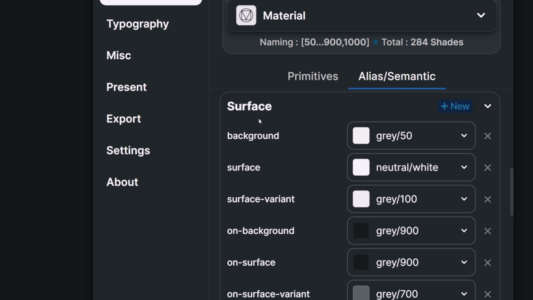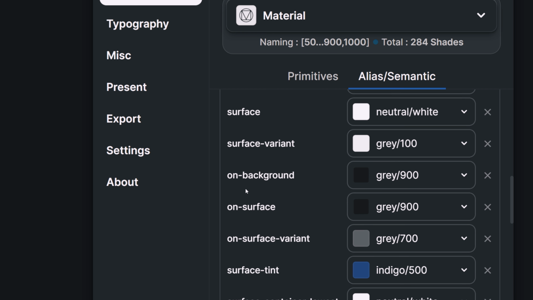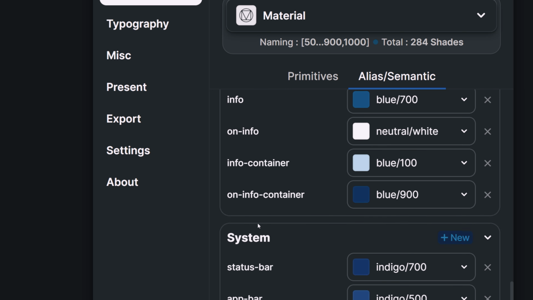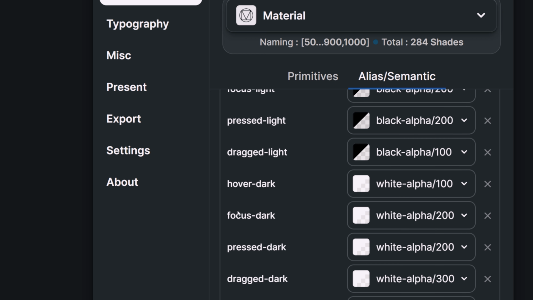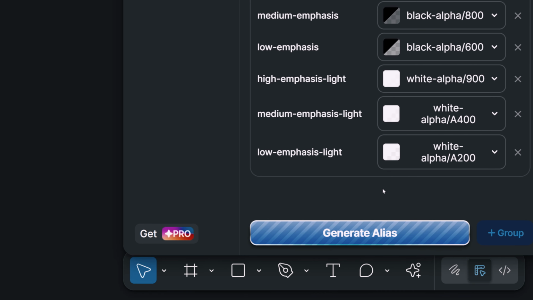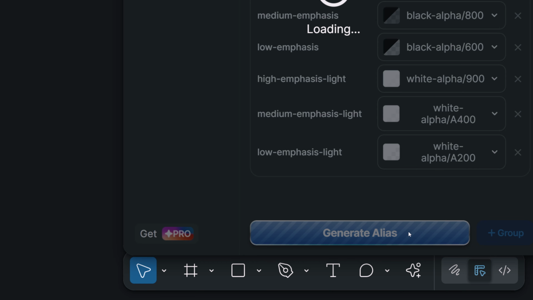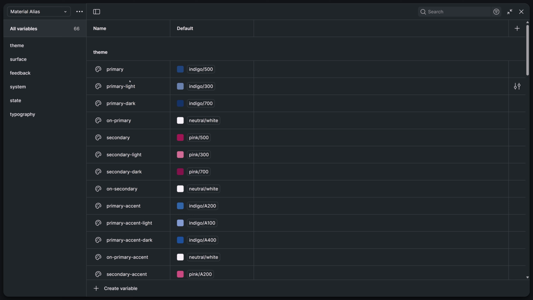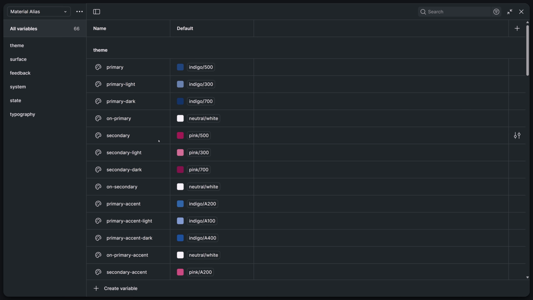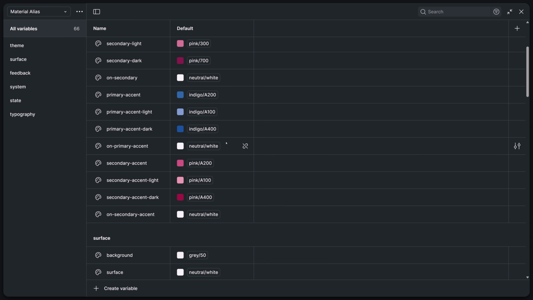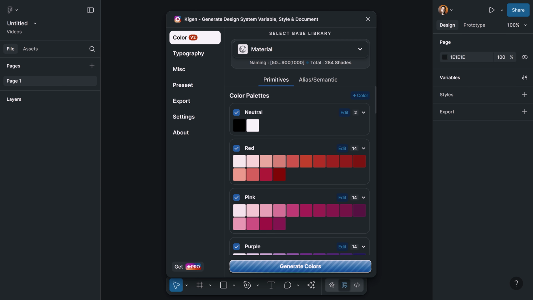And then we can define, for example, which color is supposed to use for the surface and how is the surface behavior on different color theme, and the rest of the usages for the color. For example, the state, the typography colors, and so on. And if you click on this one, you basically will create another collection of the variables. So here you can find now your semantic level with one click. You could also adjust the values in a way that you want based on your product. But it was very fast and it gives you everything that you need. We can continue creating our variables.